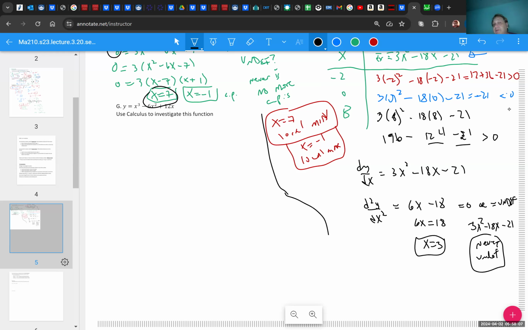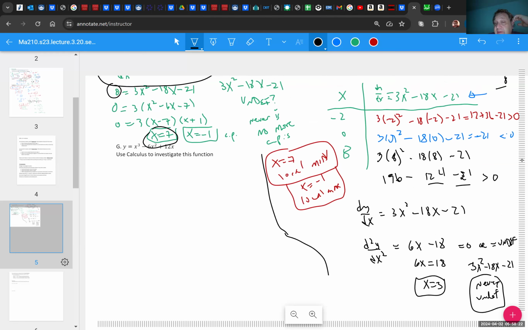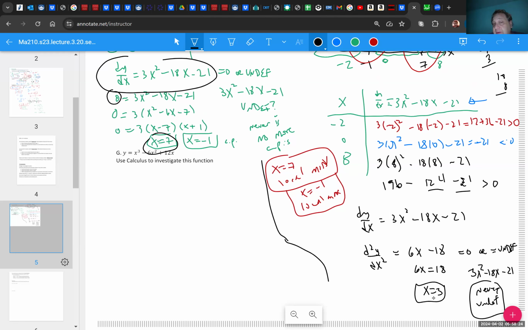But we do have x equals 3. So is x equals 3 important? Well, it's definitely an important point. It's where the second derivative is equal to 0. Could it be a local minimum? No. All the minimums and maximums were found when we took the first derivative and found the critical points. If x equals 3 was something like a local min or local max, we would have found it already. So what could it possibly be? And the answer is the only thing that it could be, since it can't be a local min or a local max, it's got to be an inflection point.